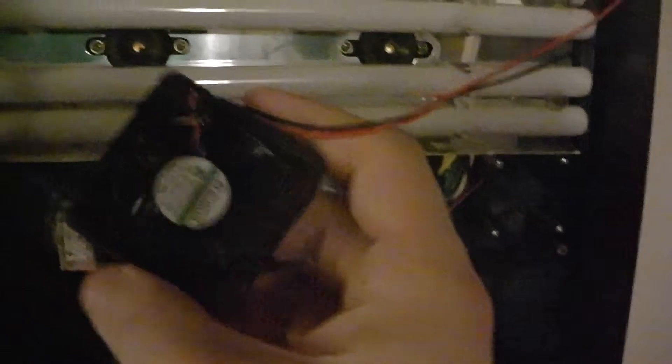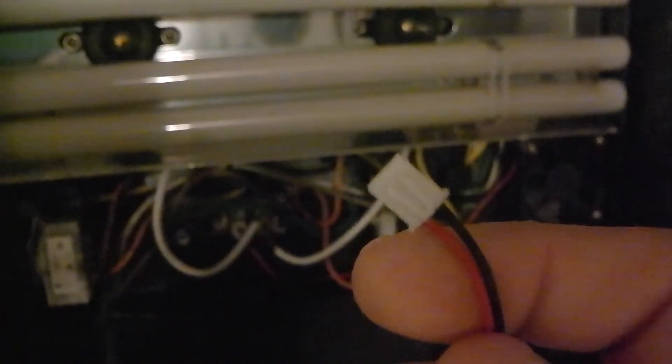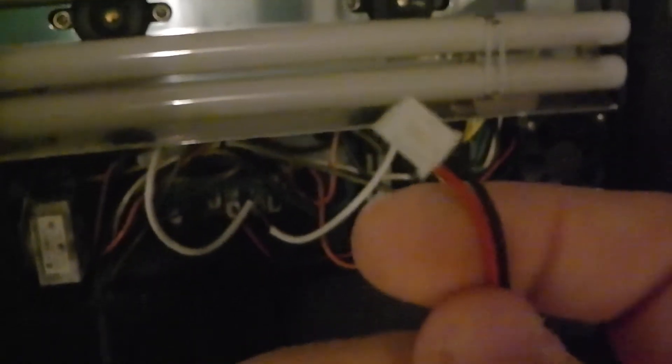You can also cut the wires high on the old fans, strip them, and splice them onto the new fan's wires instead of soldering. I prefer a clean soldered install. It's important to get polarity right — on the connector, make sure red is on the left and black is on the right, because that's how it's designed to work with the BioCube. Get the wiring correct both on the circuit board under the label and on the connector.